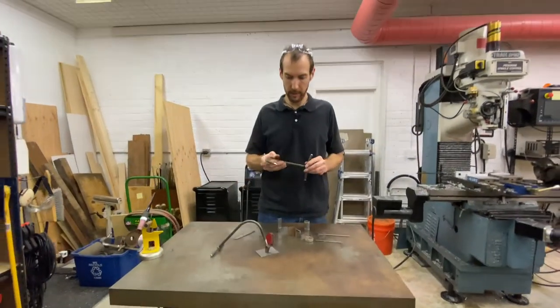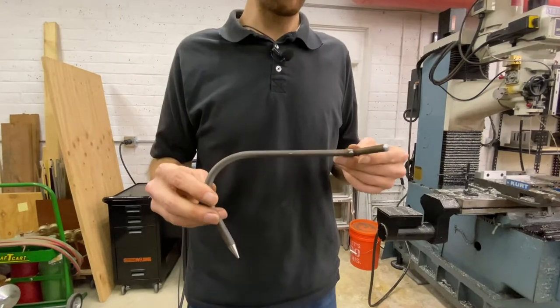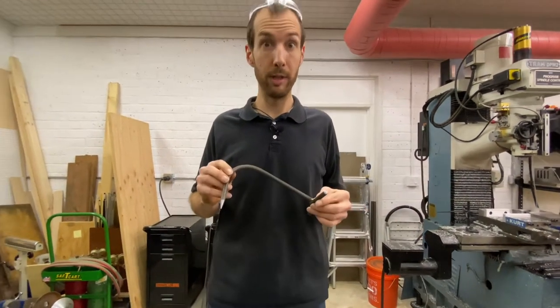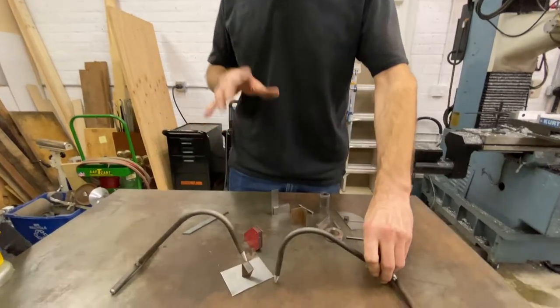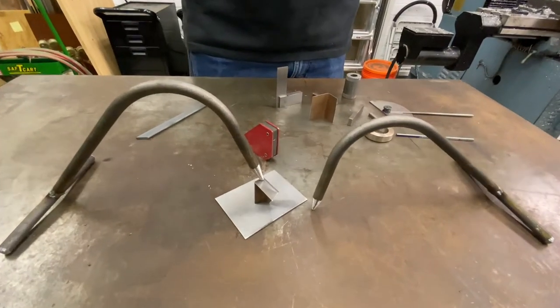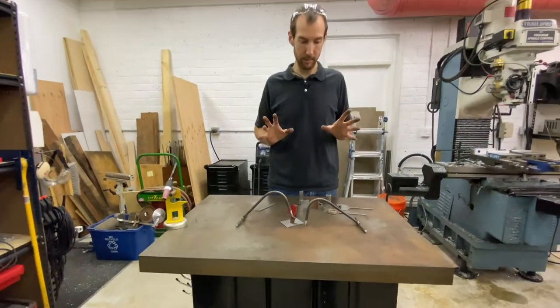So what we're going to do today is show you a basic fabrication of these. There's no special design to these. You get to make them whatever size and weight and shape you want. We're going to make a pair of these, show you the process, show a bunch of examples on how you can hold parts in different ways and how they'll make your welding setups a lot easier.